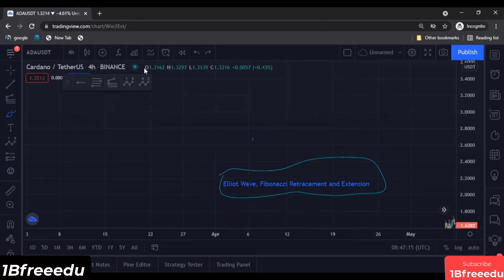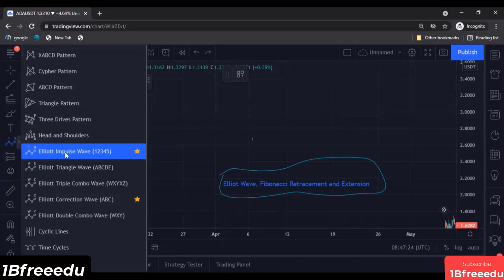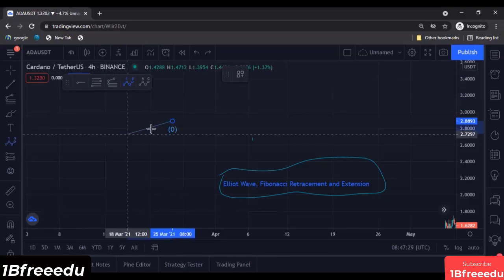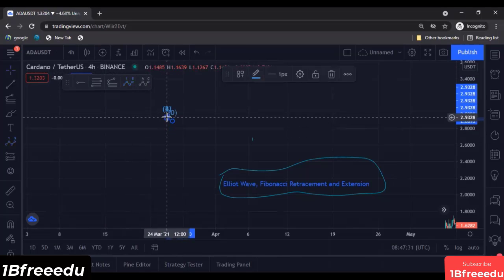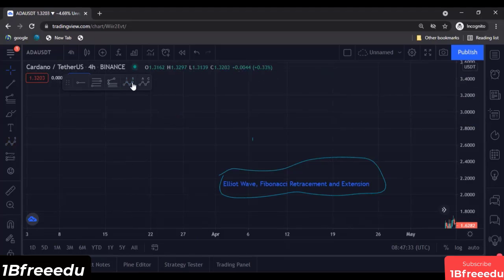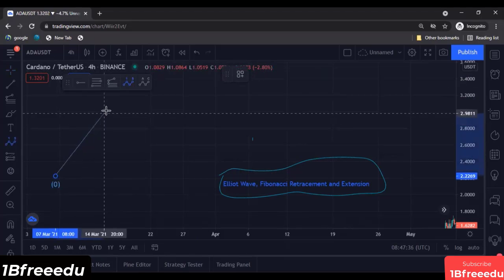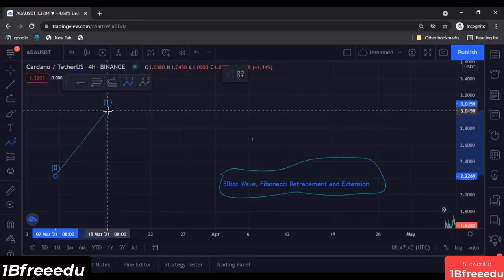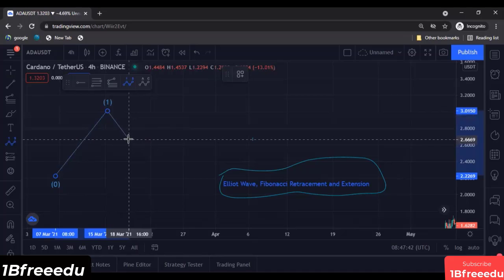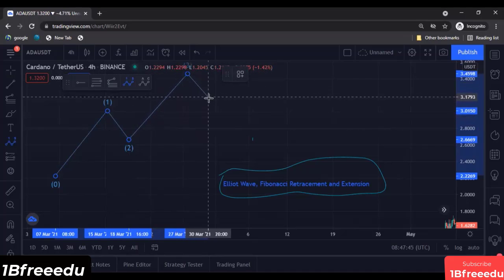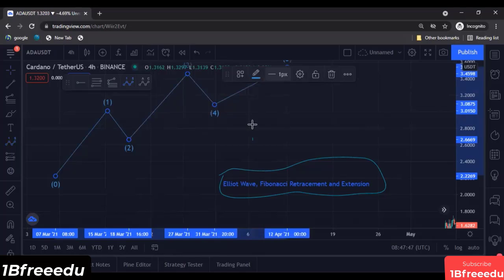So let's start. First we will draw this wave cycle. Where we can get the cycle is right here, and if you can see here, I've basically started and marked it. You can do that here as well. So just wait a sec. This is how we draw the Elliott wave cycle: there's one, there's two, there is three, there is four, and there is five.